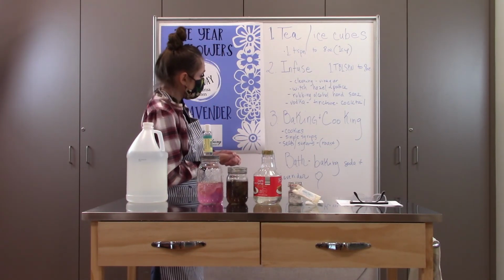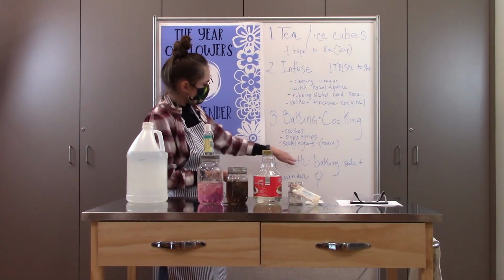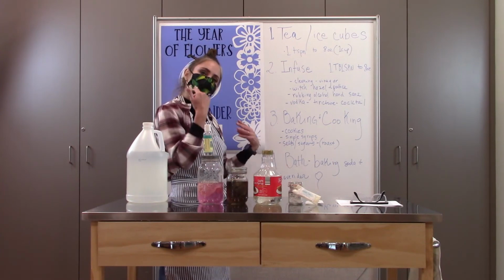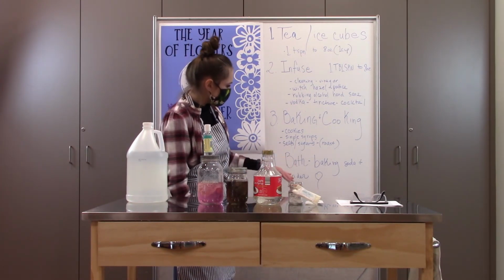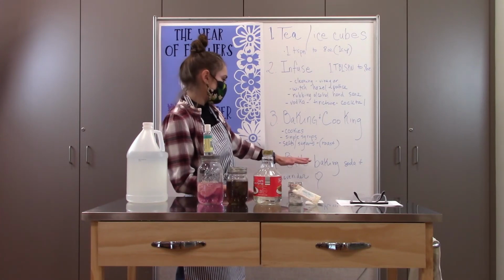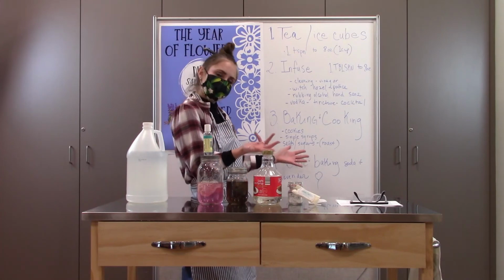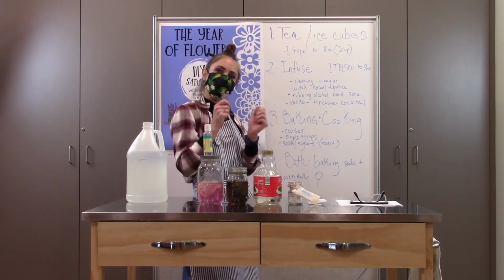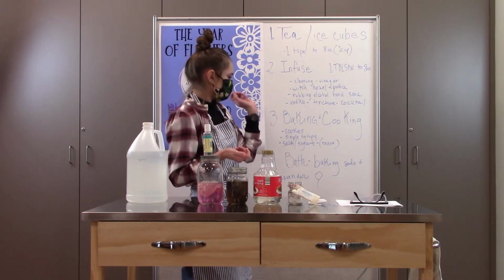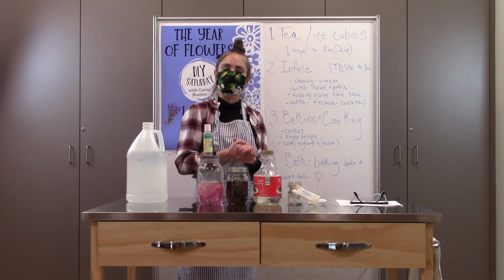And then the fourth is bath. So just good old bathing, right? To use as a perfumed bath water, a hair rinse, a body rinse, a foot soak. And I like equal parts. So I would probably put about half a tablespoon of my lavender and half a tablespoon of baking soda right into my muslin bag so you don't have a mess to clean up when your bath is done. Drop it in your hot bath, as hot as you can, and do a really nice therapeutic, fragrant, all-natural soak.